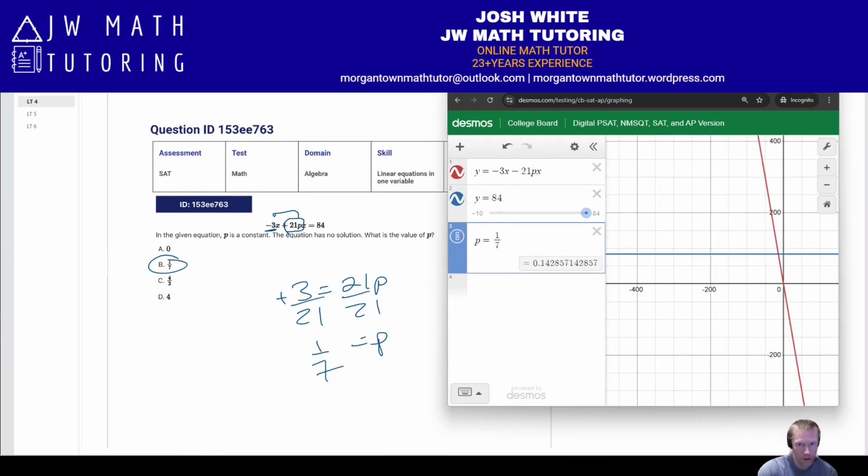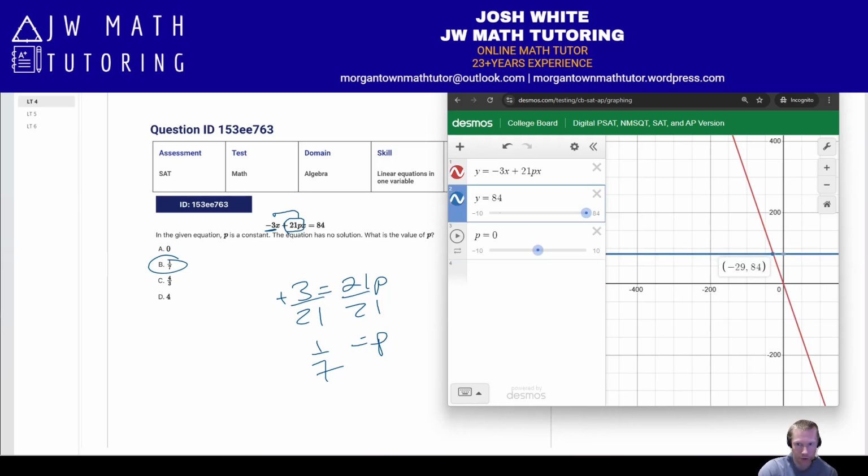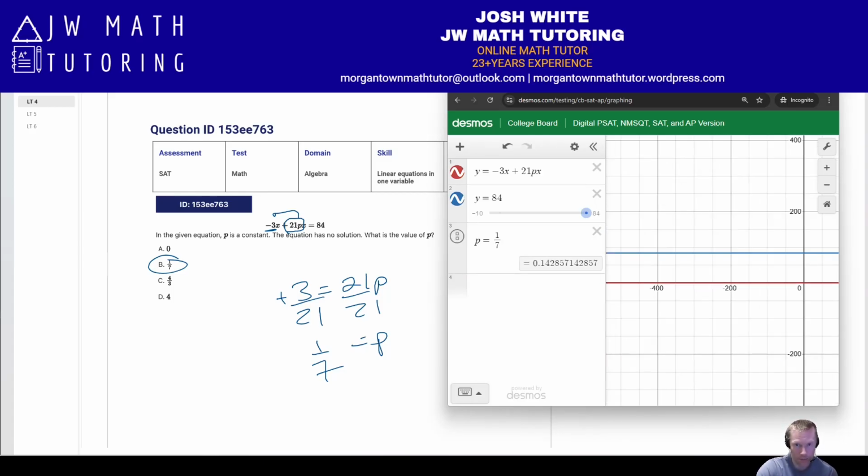Does this have, let's see, did I not type something? Oh, it should be plus, not minus. So let me go back and redo the first one. Okay. Does it have no solution? No, it intersects here. It does not. Does this have no solution? Yes, we have two parallel lines, basically two horizontal lines that do not intersect. So that just confirms it's the correct answer. You could try the other letters as well, but you can see the other answer choices were all going to intersect at least one time.